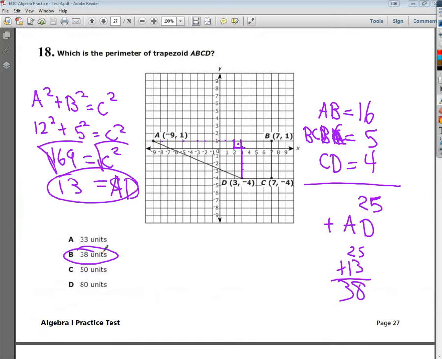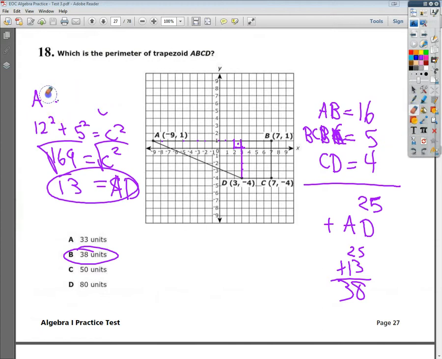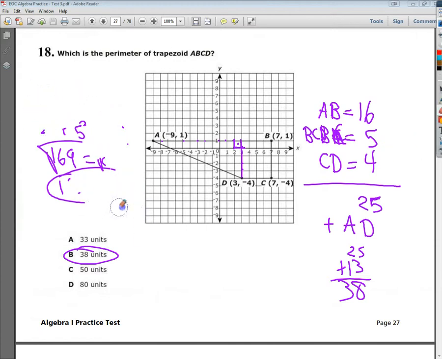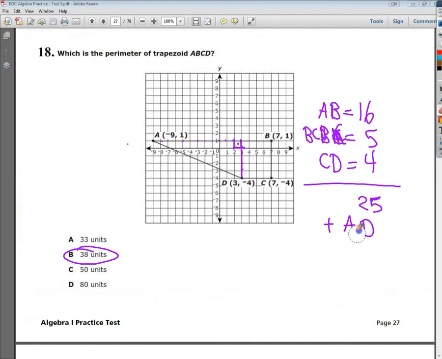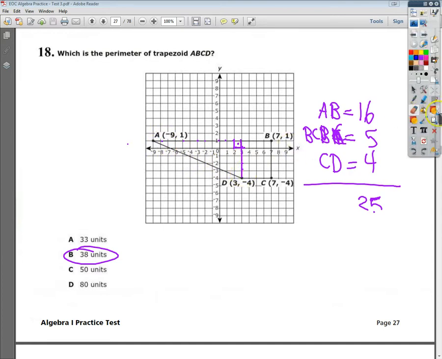Let's think outside of that problem for just one second. I'm going to go away from ever even doing the Pythagorean theorem. Let's just think logically. You know, based on just being able to count, that AB is worth 16, or the distance of it is 16. We know that BC is 5 and CD is 4. The distance from here to here cannot be significantly longer than 16. So if you add 25 and 16 together, you get 41, which is pretty close to 38 anyway.